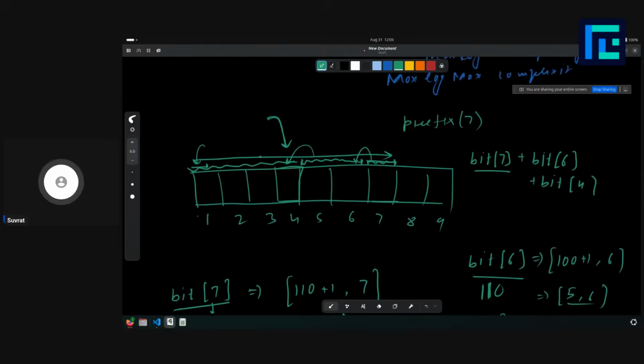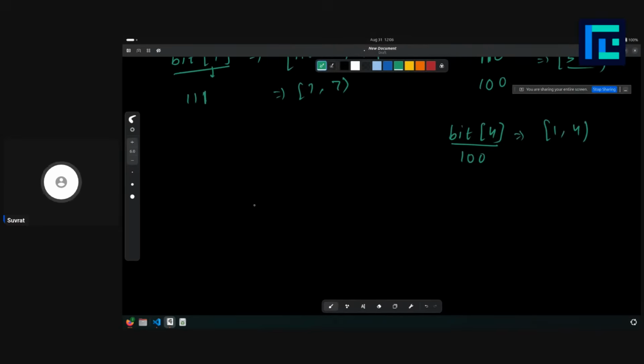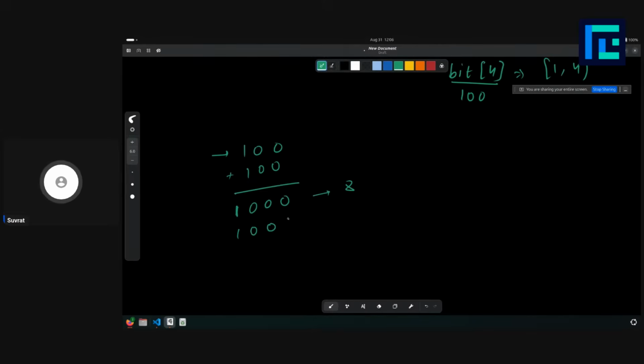So let's try to find which ranges have 4. 4's binary representation is this, and to find which indexes of bit have 4 in their range, before we were subtracting the last set bit, now we would be adding the last set bit. So this plus 100 would be 1000. So we need to update the value on 8, and then again we will add the last set bit 1000. So we will need to update the value on 16.